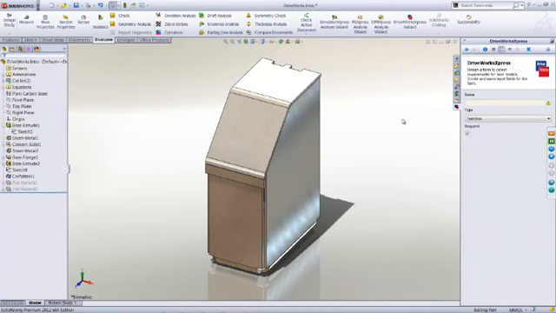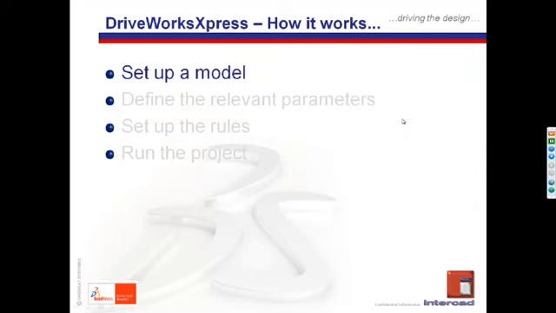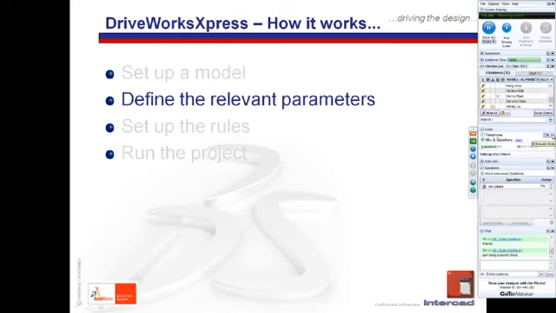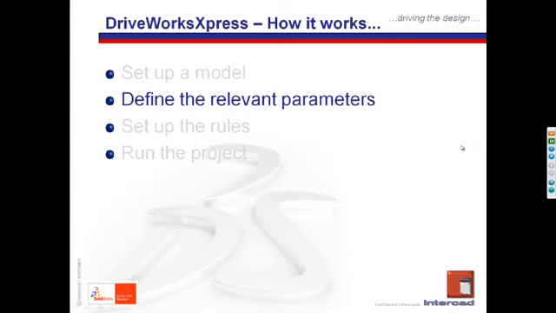From the capturing of parameters, we go on to setting up the forms. So let me flip back first to PowerPoint. What we've done is set up a model and defined the relevant parameters. I created a model with the dimensions that I need, then I set up the relevant parameters. Up to this stage, what you have created is effectively a part, an assembly, and a drawing maybe, and you've told the system, these are the different parameters that I want to control. Now you can control more than just dimensions, of course.